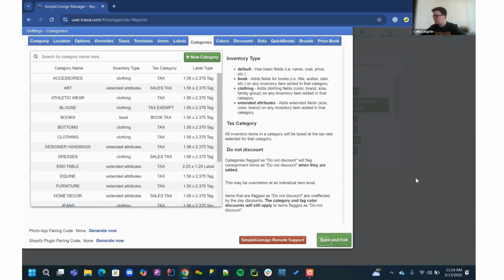The Store Insights app is available for download by direct link. I believe we have it listed in the user guide. I'll get those links to Caroline, so when we send the follow-up email from this webinar, we'll have those included. It's the Store Insights app. It's not listed in the App Store. It's a direct link, so we'll include that.